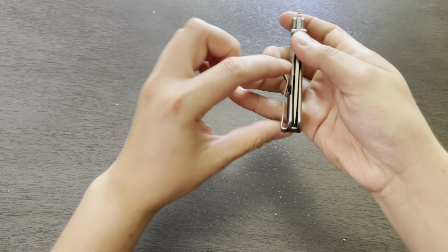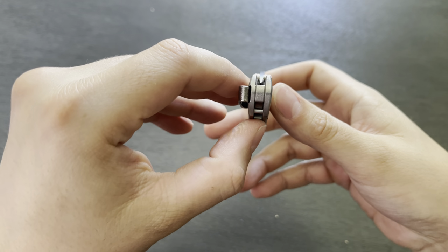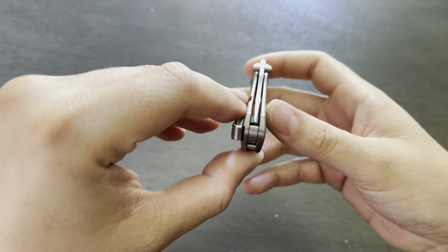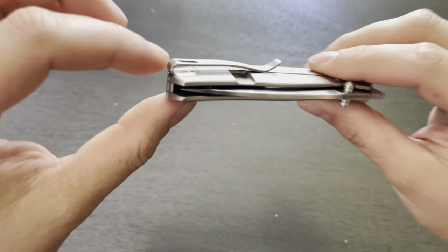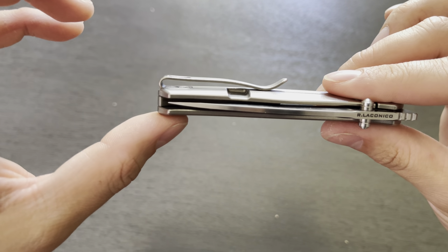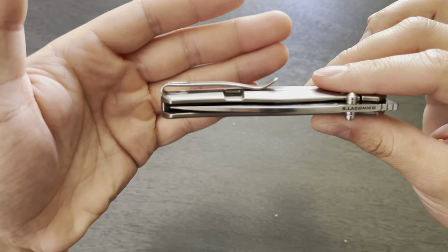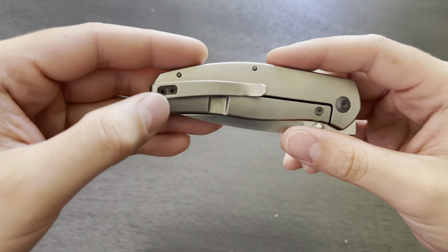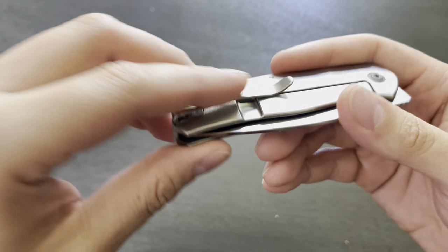Alrighty, so this thing is, as I mentioned before, built to pretty high quality standards of fit and finish, and I enjoy that. So it is perfectly centered. It is not making any contact with the back spacer. The pocket clip has nothing in the way. It is inset into the handle, and the screws are also flat, which is cool. Very, very simple clip. I believe it is also titanium, and it shares the same finish.